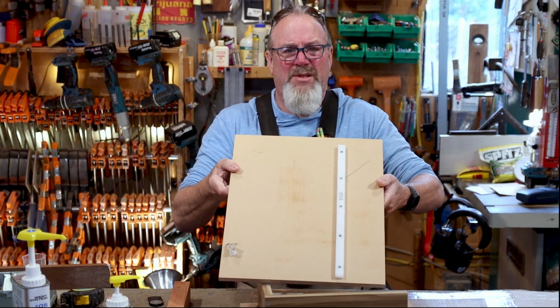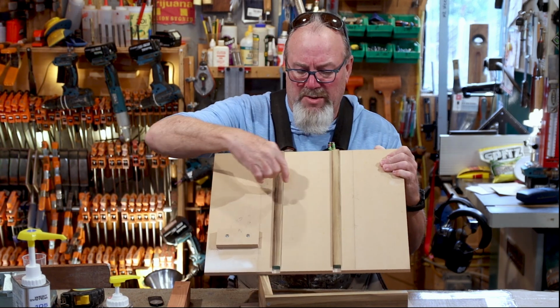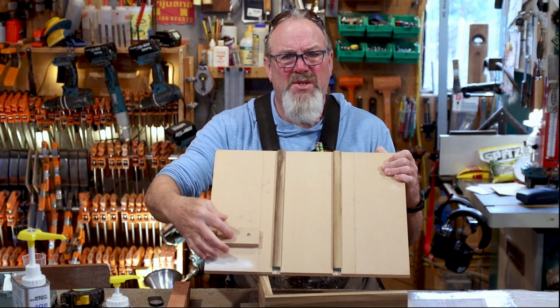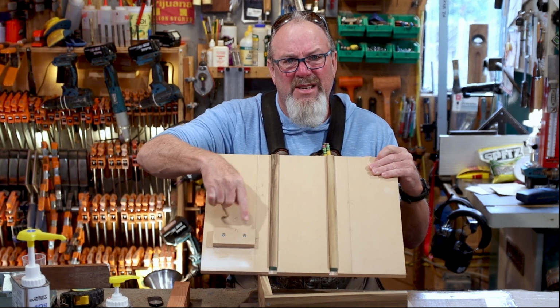There's a bottom, right here's the bottom. This gets put in the miter slot right there in the old edge sander. It'll slide right in place, boom, just like that. I put dados in here and put poplar in here. I was gonna sand these and wax them up, but I didn't need to. We also have a stop that's right here. So we pull it back like this, put our leg in place, and we shove it forward and sand it until it hits that stop.